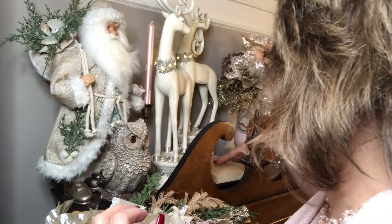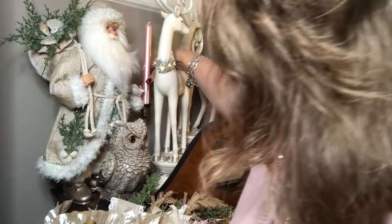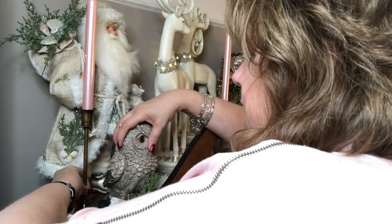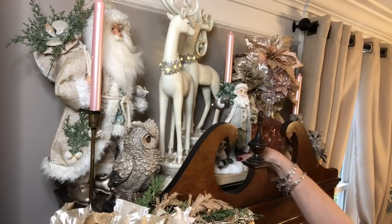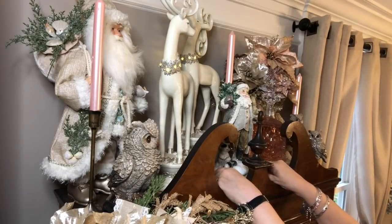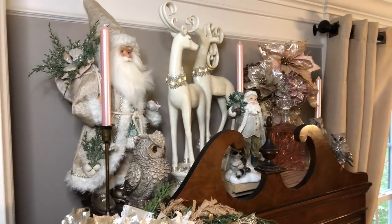Okay, then I have my little Santa Claus. I have another candle here. And I've got a candle here. I'll put out here. I need to get a cloth to put over this because I can see the wood from down here. But other than that, I'm liking this. I think that looks pretty. Kind of just like that.